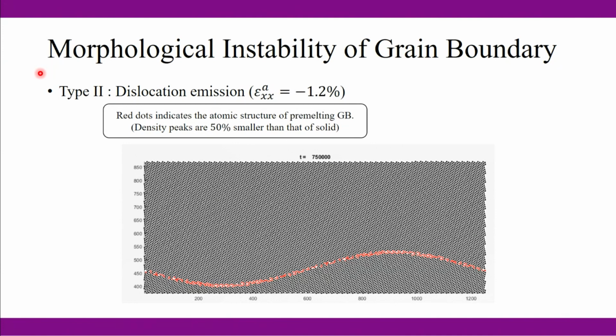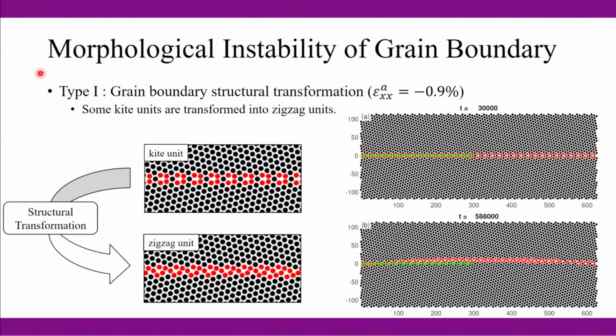If the strain is really large. Okay. Something I forgot to mention is that we call a region where the strain is not that huge, but you still have this kind of curvy surface, and you do see the grain boundary structure is different, the grain boundary structure transformation.